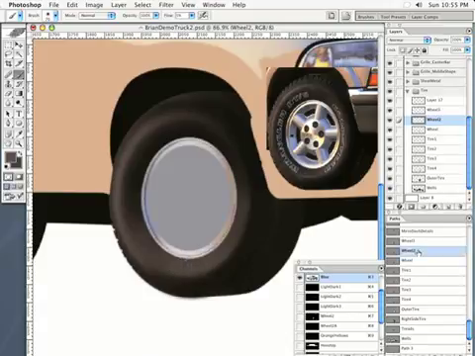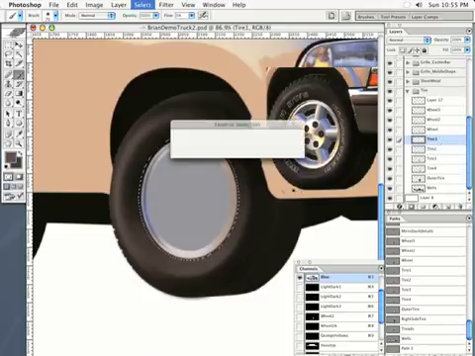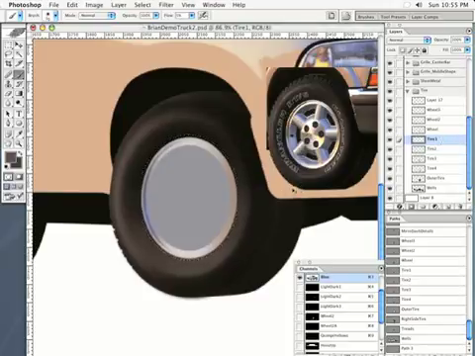So if I show you the actual first tire I had right here, I'm going to go Option Command D and click up to tire one just below the wheel here, right up there in my layer palette. Option Command D, 1 pixel feather, Command H to hide it. Let's go grab this black right there and go Option Delete and fill that up with a nice dark. Let's kill a little bit of that dark now. So let's grab this and just kill it back a little bit with the brown.